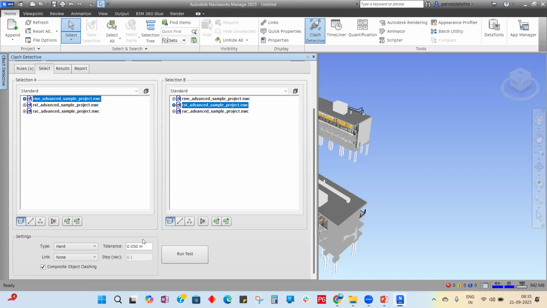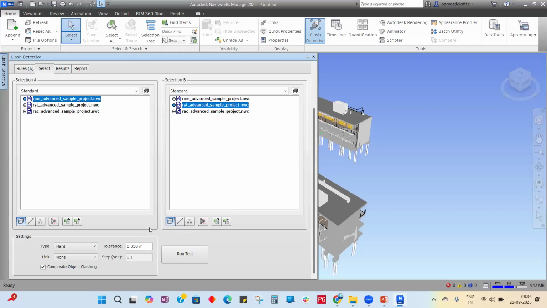Tolerance limit means it will not consider any clashes which are less than 0.05 meters, that is 5 mm.